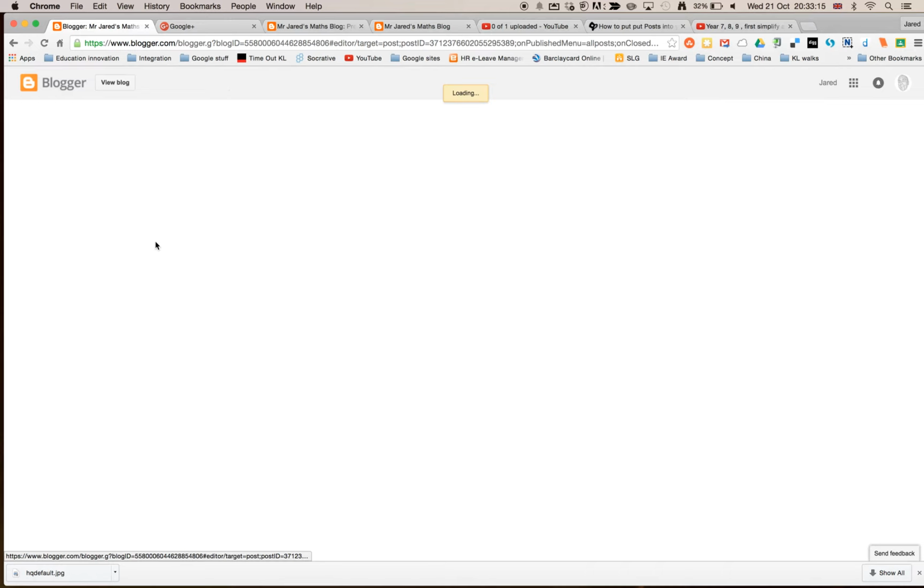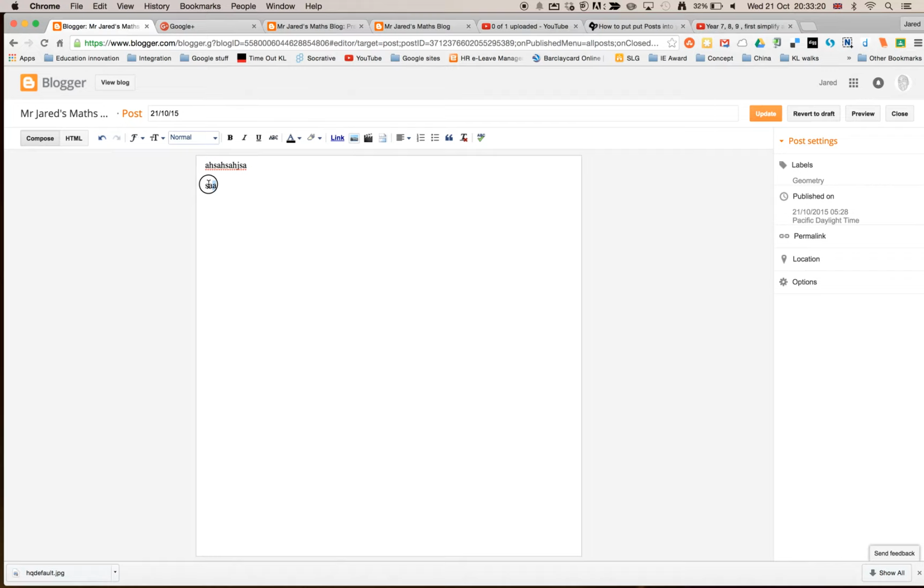And this is the page editor, and it looks like a normal word processor. I've got some nonsense content here. So let's put in my title. So this is going to be finding a perimeter. Now the first thing, if I can spell, I'm terrible at this. Here we go. Is with titles, we want to format them so they look good.